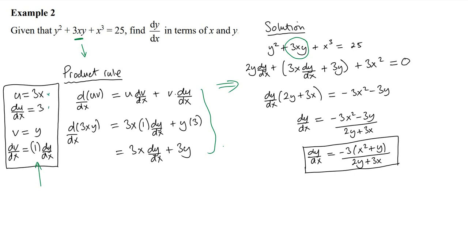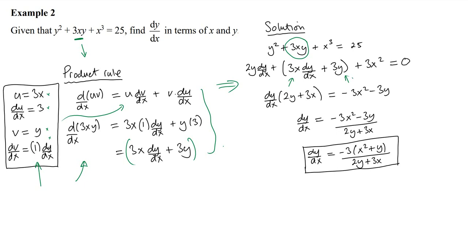So they're all your terms there, and we substitute them into the product rule, and I've shown you that one there, and that's how we've used the product rule combined with implicit differentiation. It's best to do this bit on the side separately, then we can just write it in. That's why I put a bracket around it here, to show that I've done it separately. Now the x cubed is 3x squared, and the 25 goes to 0.